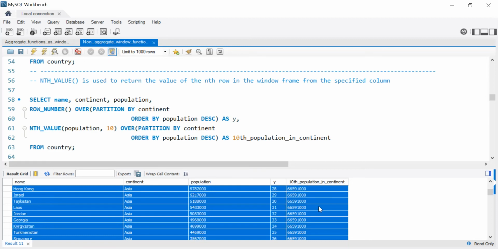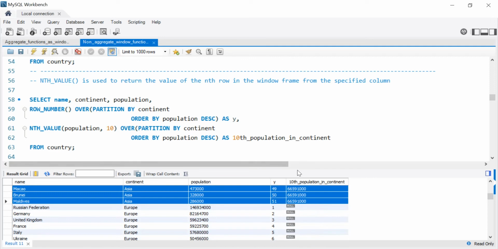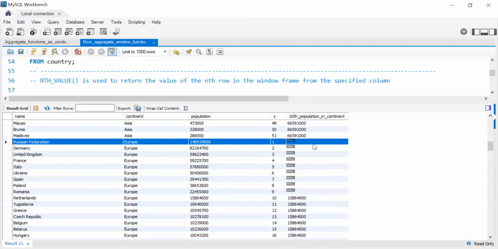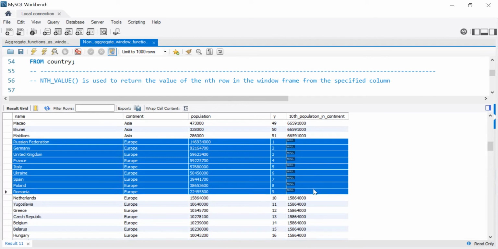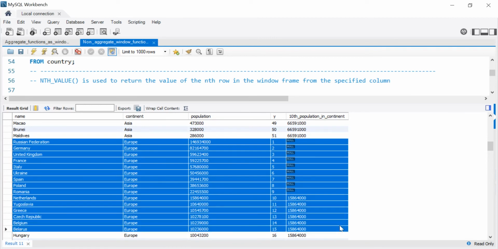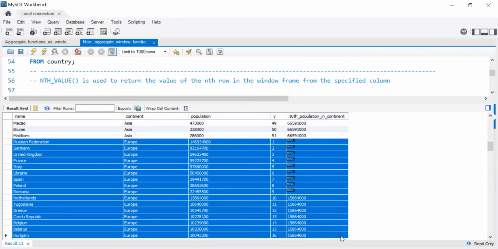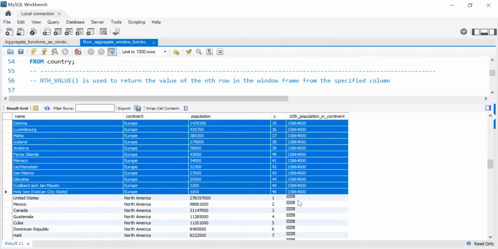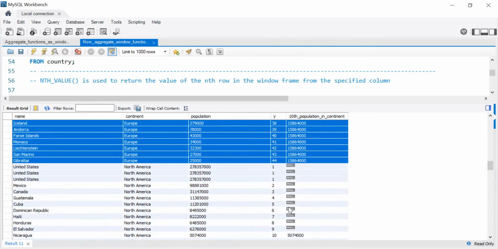Same thing, we will get the same result for example, for Europe. Here for the 9 first rows we don't get anything, so we'll get null values. Starting from the 10th, we will get this population of Netherlands, right? Same thing for North America, etc.